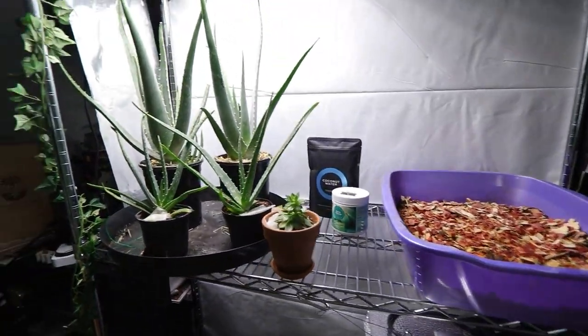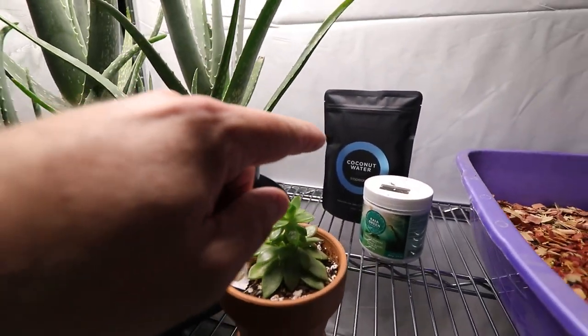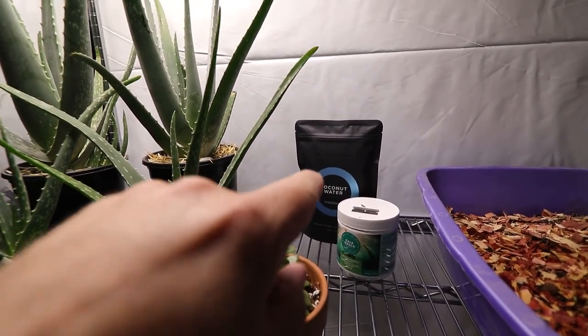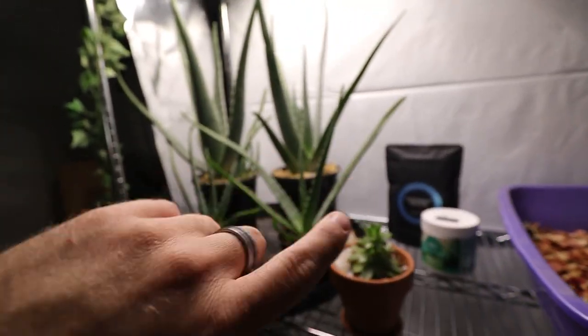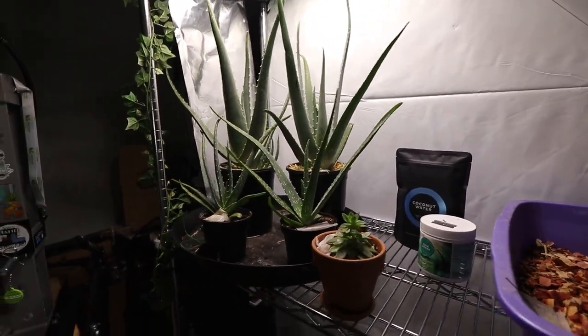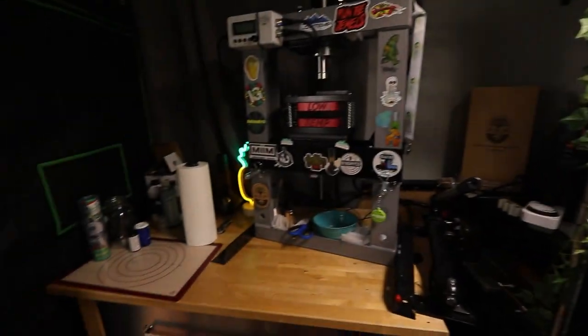Otherwise, just some storage. Up top here, I've got the aloe and a couple of products that I've been playing with, some new ones. Coconut water powder and some Gaia Green soluble kelp. I'll be talking more about this coconut water powder in another very, very soon upcoming episode. But the point is, these are some foliar things, and just a succulent plant there. I've got a bunch of aloe and some soluble kelp and whatnot. That will be foliar stuff, but again, more on that to come.